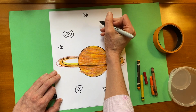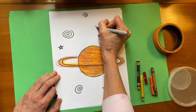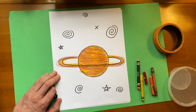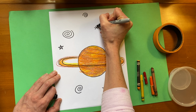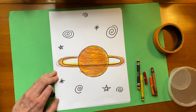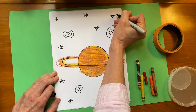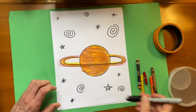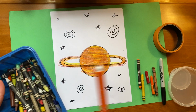Okay, now I'm going to draw some other twinkly looking stars, which I start a different way. It's like an X, and a line through it this way, and then another one. You can add all kinds of designs. If you come up with a different way of doing a star, you let me know. Maybe you can add a little UFO or another rocket ship, whatever you decide. So now that I have all this stuff, I think I'm going to use my crayons.